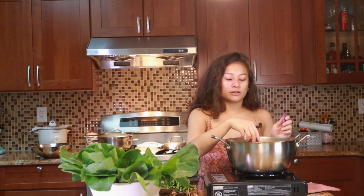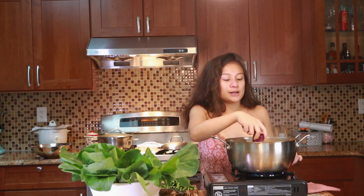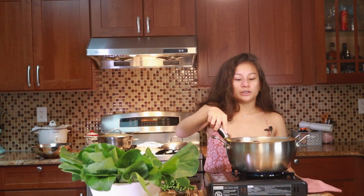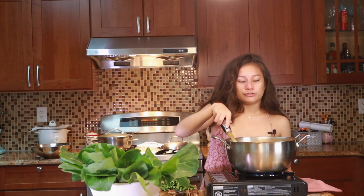So I'm just gonna dump them straight into our peanut stew, and I like to cook the eggplant in the stew because the eggplant is kind of like a sponge, and it just soaks up all of the flavor, and it also gets kind of nice and mushy. I like the eggplant a little bit more mushy. I'll just put the lid on for a couple minutes, that way it can get nice and tender.